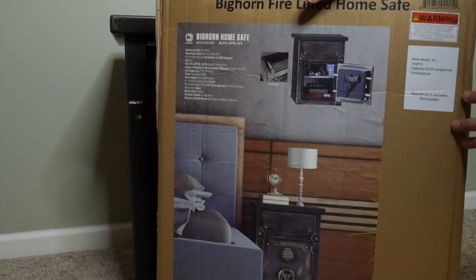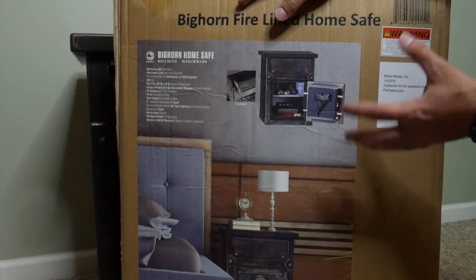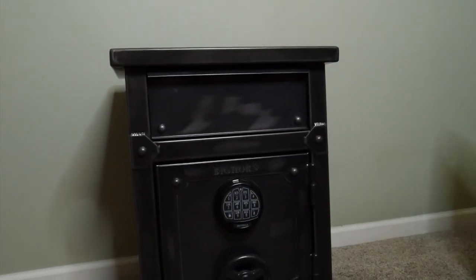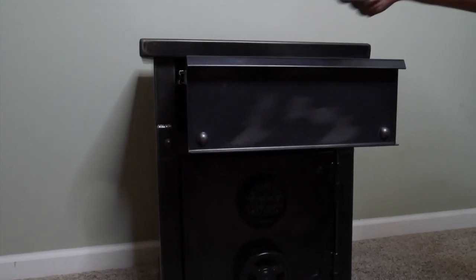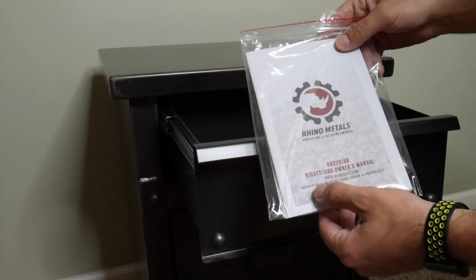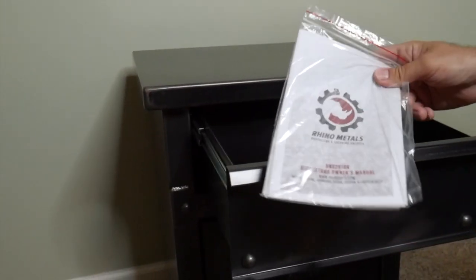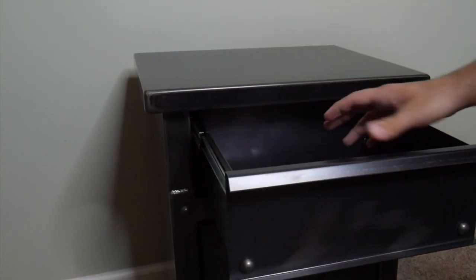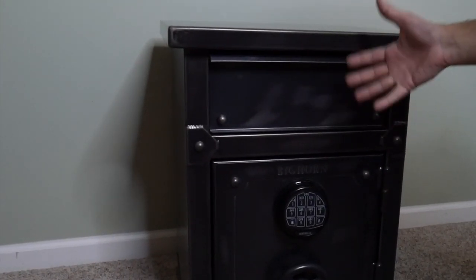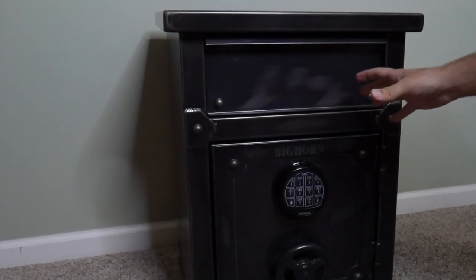What's really fascinating — and I didn't realize because I didn't pay attention closely — is the name right here: Rhino Metals. They make a lot of the Costco safes, and I didn't know that because Costco rebrands their stuff to Bighorn, Iron, or whatever it is. When you open this drawer up you'll see the Rhino Metals instructional pamphlet. They make the Ironworks, Kodiak, Bighorn, and Longhorn series safes. Rhino Metals is one I've seen before advertised with this exact nightstand configuration — it just doesn't say Bighorn on it. So they made this safe for Costco at that nice price if you're a member.